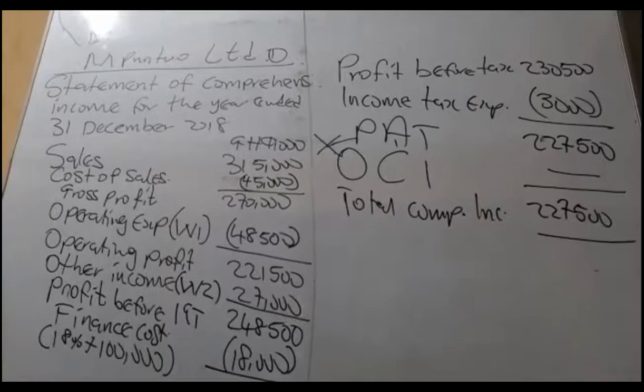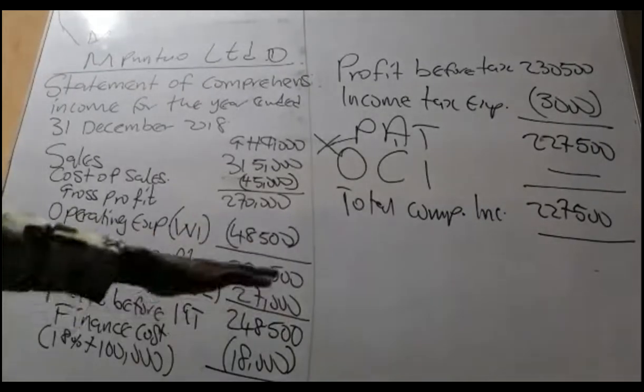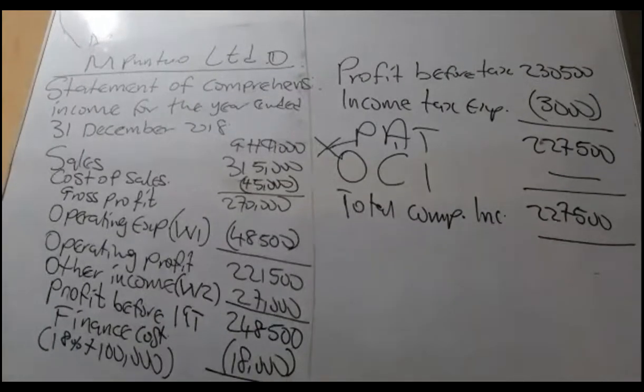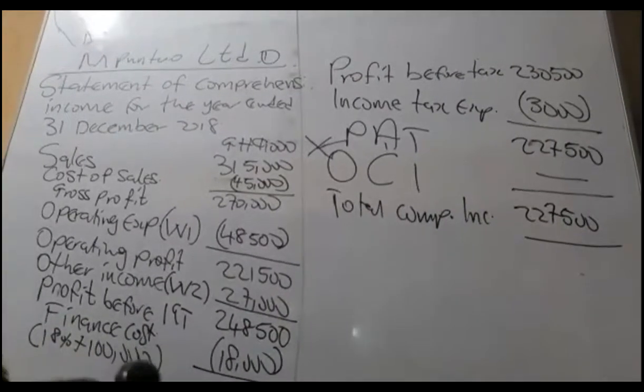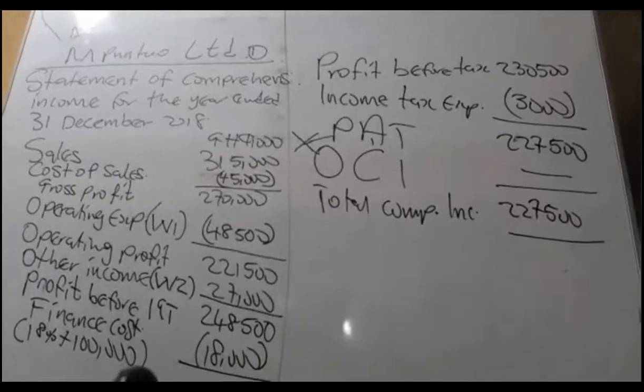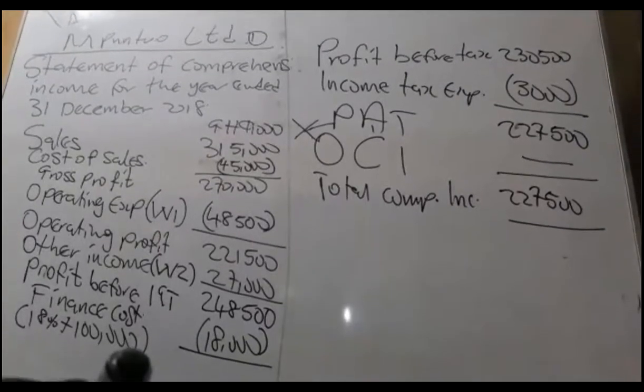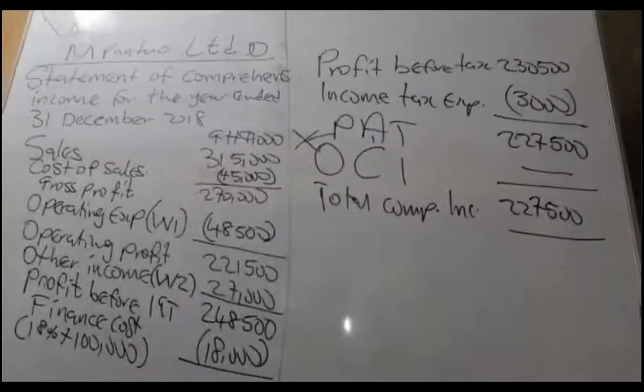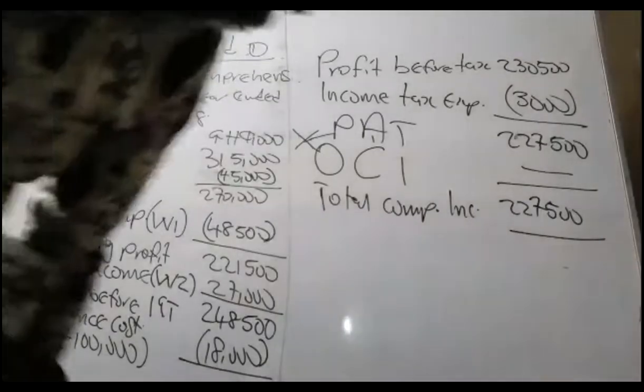Now we are done with the profit or loss. So let's go to the financial position. In fact, I'll do the changes in equity here nicely. I'll do the changes in equity before I go and do the financial position for this question. Changes in equity. So still, the three protocols must be adhered to.